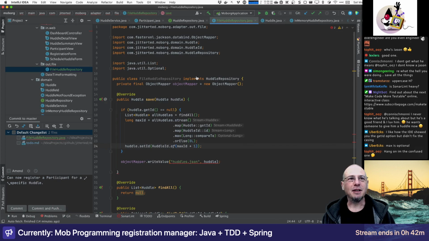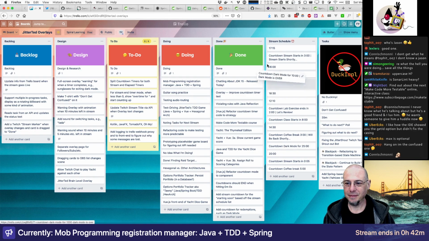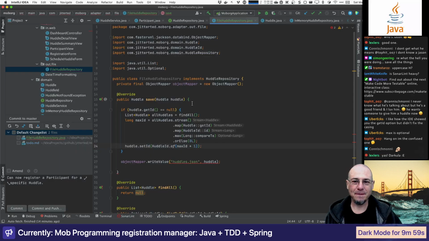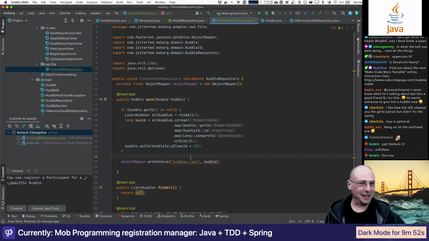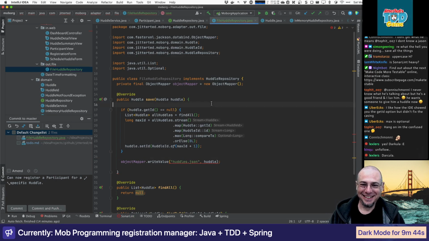I guess I gotta set my dark mode timer. 10 minutes. Okay. Yeah, all you dark mode fans are now like, oh my god, thank God. Oh my god, you mean he can do it? And he's been choosing not to? Unfollow.